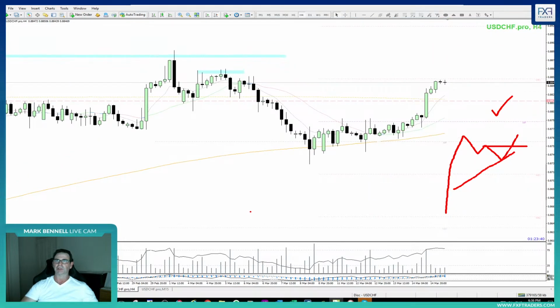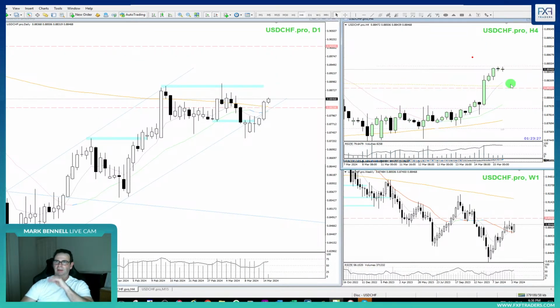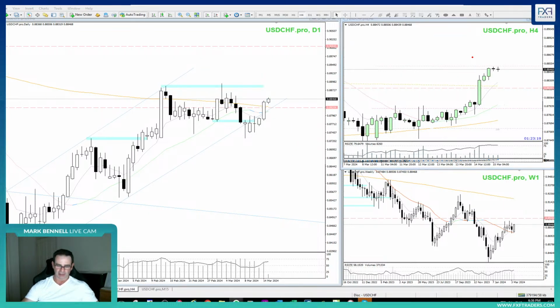All right, the 4-hour chart. Same thing, nice little basing structure, nice momentum push. See if we can get a weak pullback. Look for any sort of setup in here. All right, I mean, I'm typically drawing, you know, double leg pullback, but it can be any sort of pullback that you prefer.